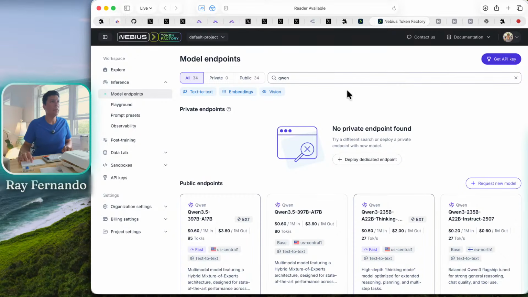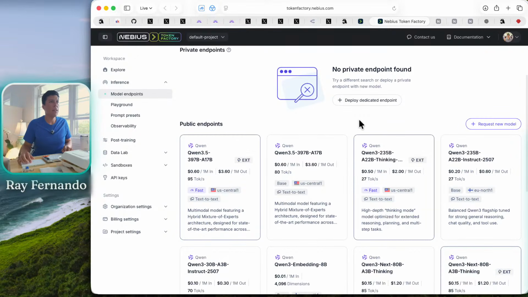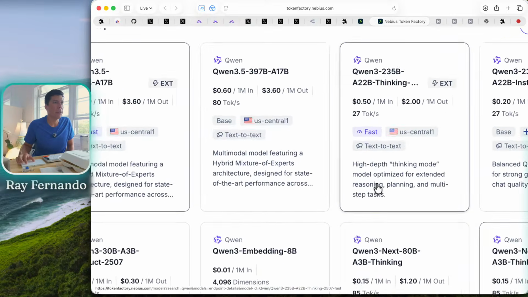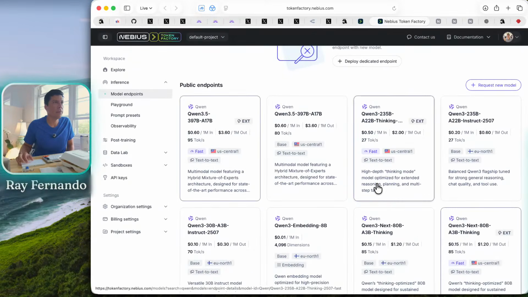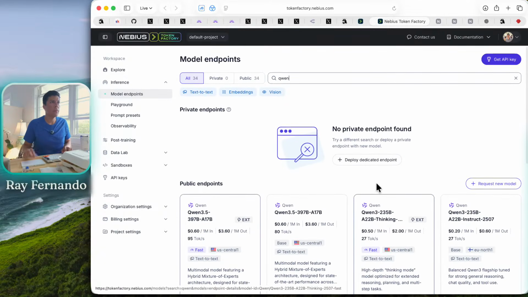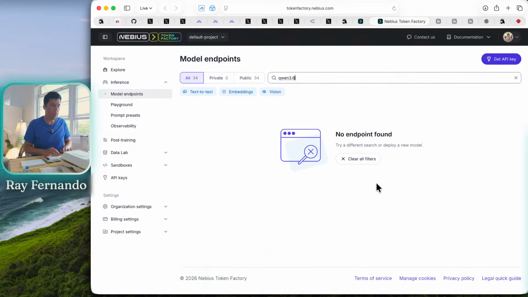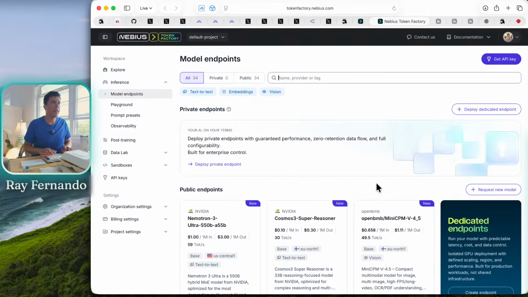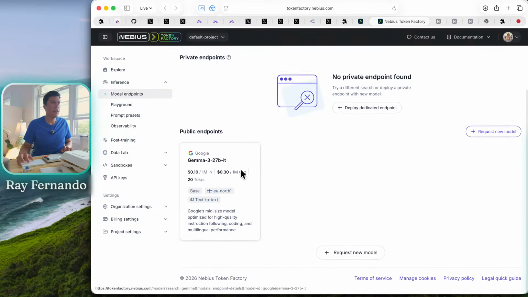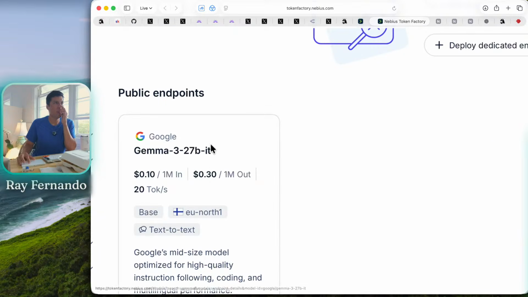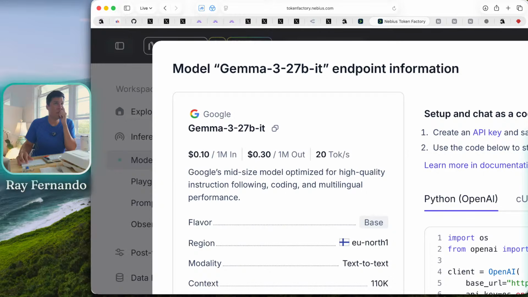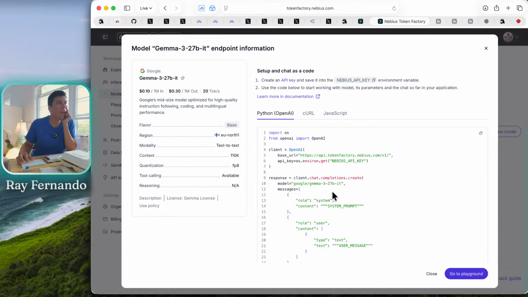Do they not have Qwen? Seriously? Oh, here we go. Is it Qwen 3.6? No way. Gamma? Gamma 3? 27B? EU North?